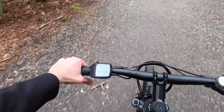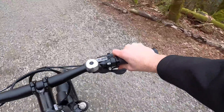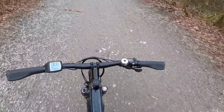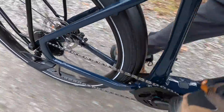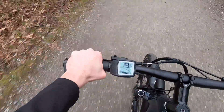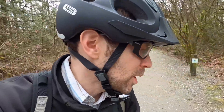I just took it all the way up to turbo for fun to get that nice zippy sound. Let's go all the way up. It's very stable with those wider 2.25 inch tires. We're right at the edge of that 20 mile per hour top speed, and that's where the motor just backs off a little bit. You can go faster than that — it's not going to slow you down — but you have to work for it.